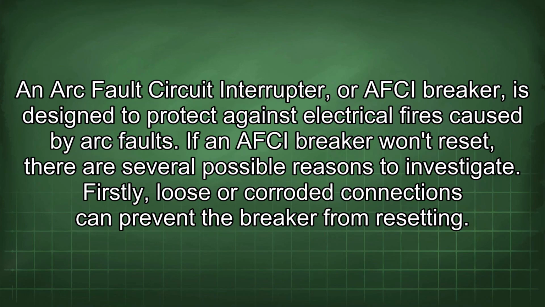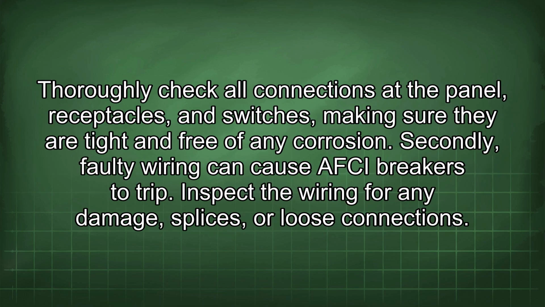An arc fault circuit interrupter, or AFCI breaker, is designed to protect against electrical fires caused by arc faults. If an AFCI breaker won't reset, there are several possible reasons to investigate. Firstly, loose or corroded connections can prevent the breaker from resetting. Thoroughly check all connections at the panel, receptacles, and switches, making sure they are tight and free of any corrosion.